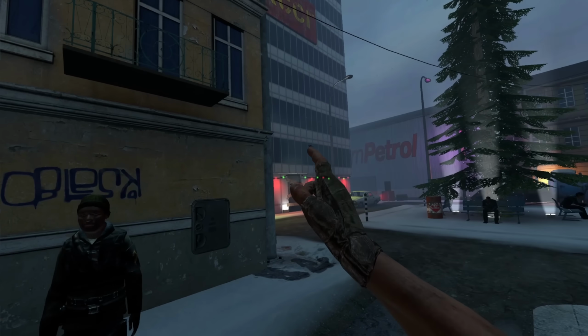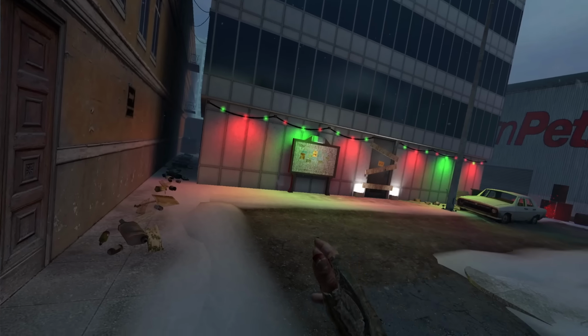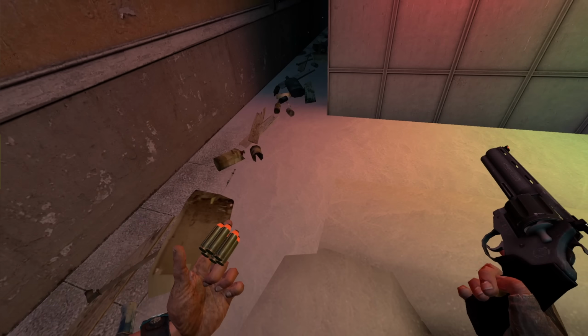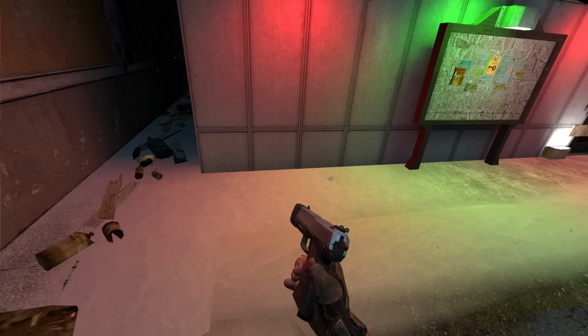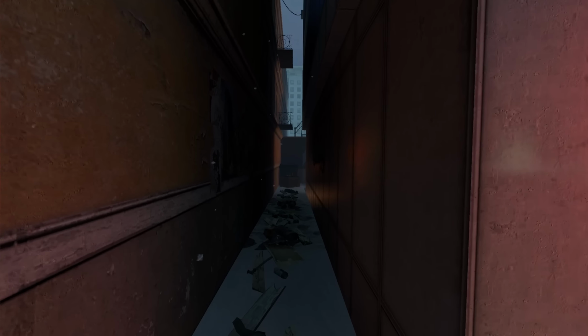Because weren't we supposed to go to this building way earlier on and check some stuff out? So I think I'm gonna go and throw on the VR pistol. So let's do the VR Magnum. Throw that in. Reloading's a little bit scuffed with this. There we go. It works. It's just a little bit scuffed, but.